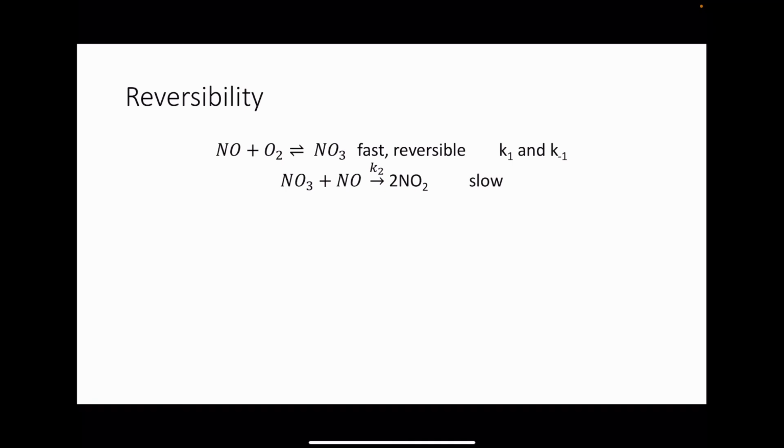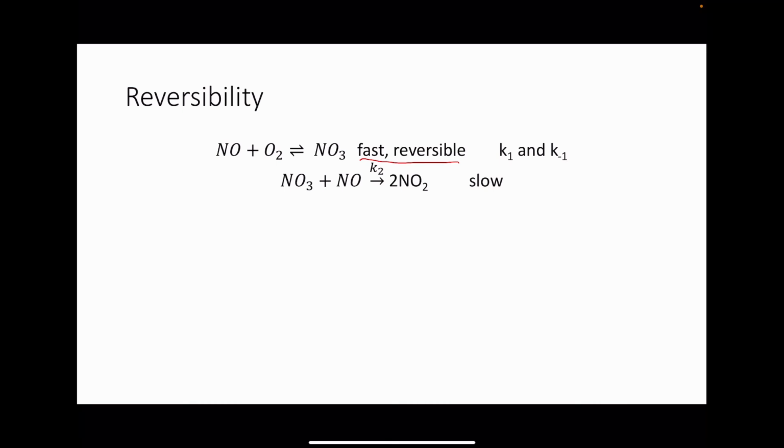You can also have reaction mechanisms that have reversibility. So in a step you might form a bond, but then it could potentially, if it spends enough time, break back apart and turn into reactants. So let's look at this mechanism where we have a reversible first step, NO plus O2 giving us NO3. That's going to be fast so that it's reversible. In other words, the step where NO3 is reacted with NO is slow enough that NO3 has time to go back the other direction.